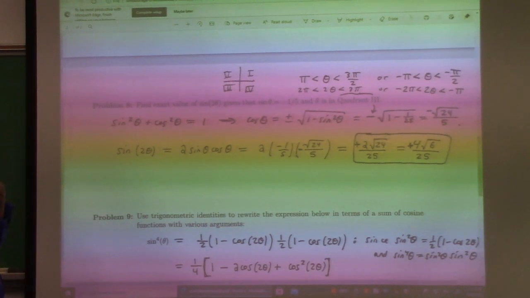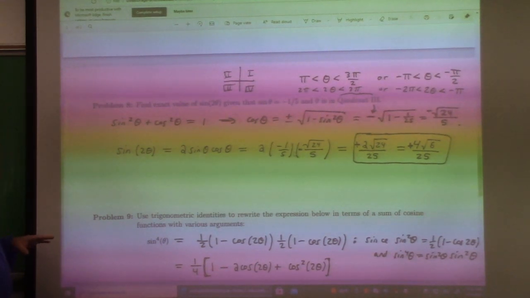That tells you something about what the value of sine should be, because between 2 pi and 3 pi, sine is positive. All right? So I should expect a positive number. That actually didn't matter. I didn't have to refer back to that in my solution, so what's up at the top of the page is kind of extra. But there could be another problem where you need that information.